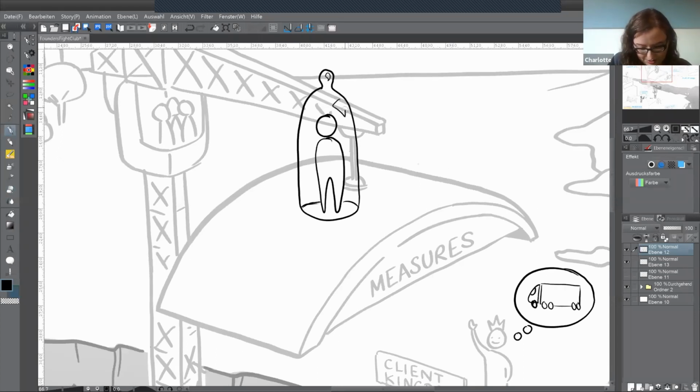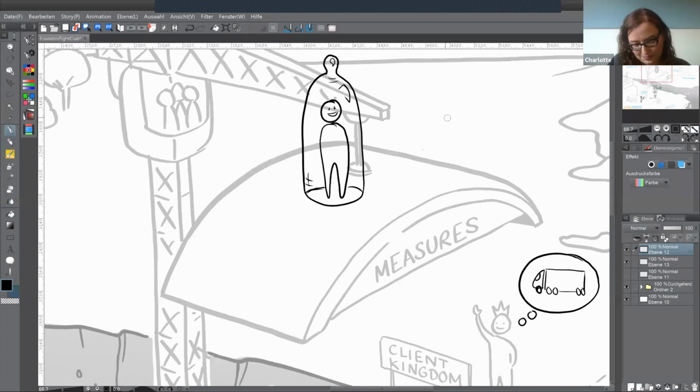So I'll just use this little glass thingy. I don't know the exact English word. To explain quarantine.